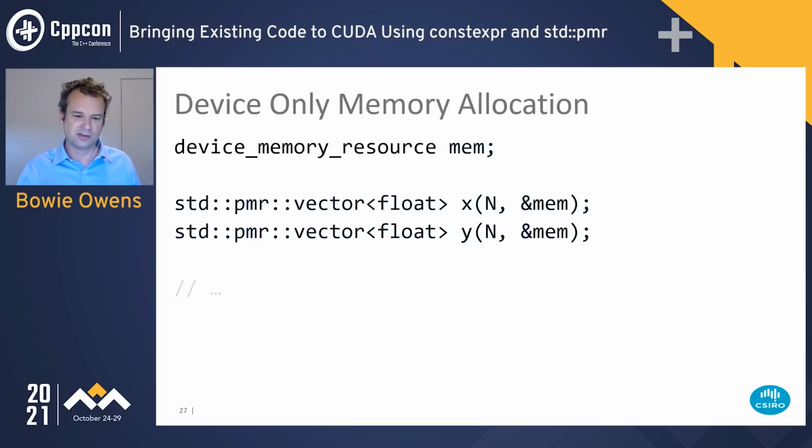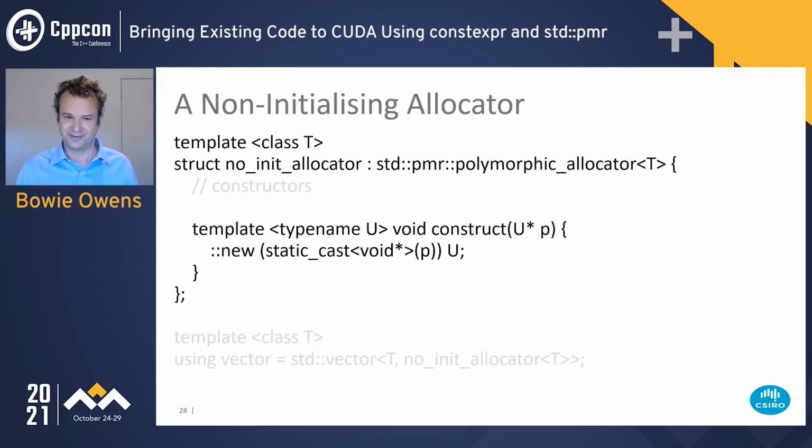Okay, so the reason why it doesn't work as is is because the constructor for the vector objects will use the standard PMR polymorphic allocator behind the scenes to default construct all of the elements of the vectors, setting them to 0. And this is going to be done on the CPU. And of course, the second that the CPU tries to default construct the memory, it's going to fail because it's inaccessible to the CPU. So how do we avoid that problem? There is a solution. And there we go.